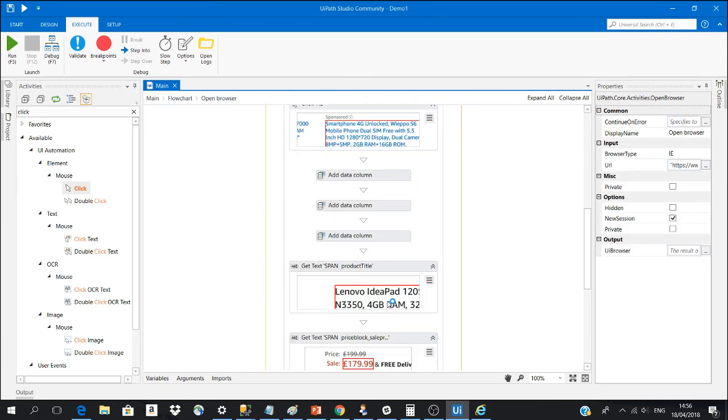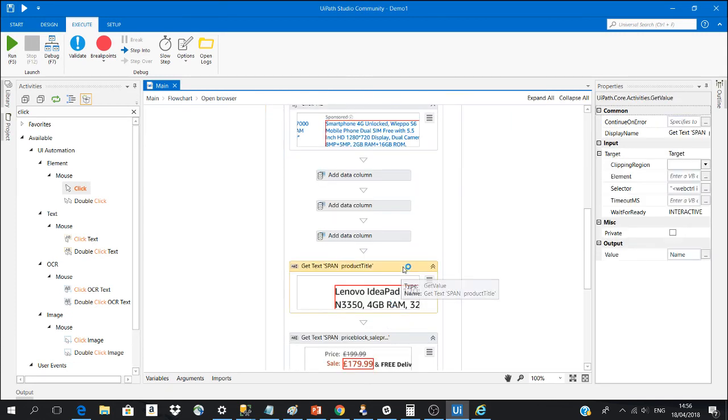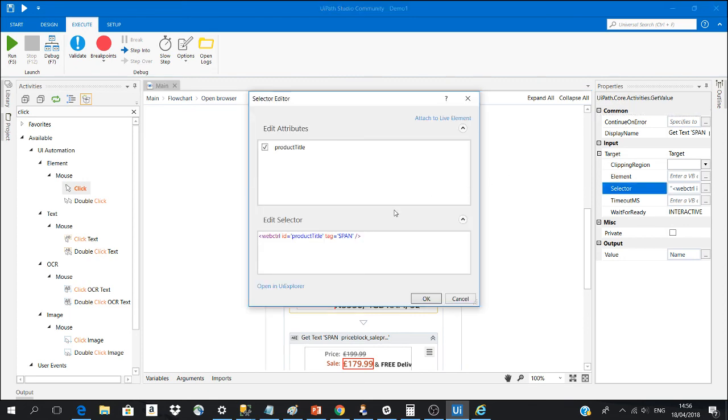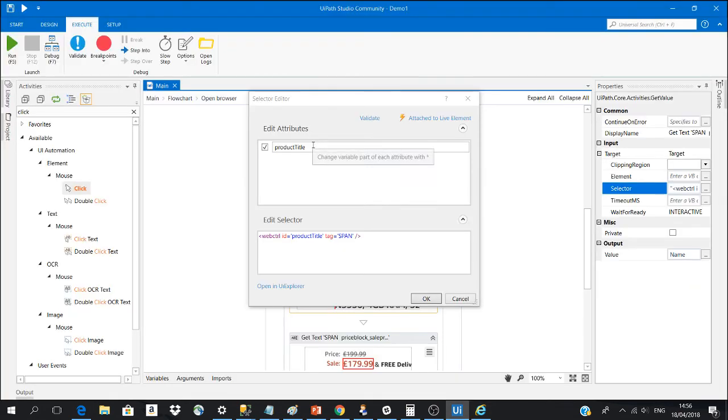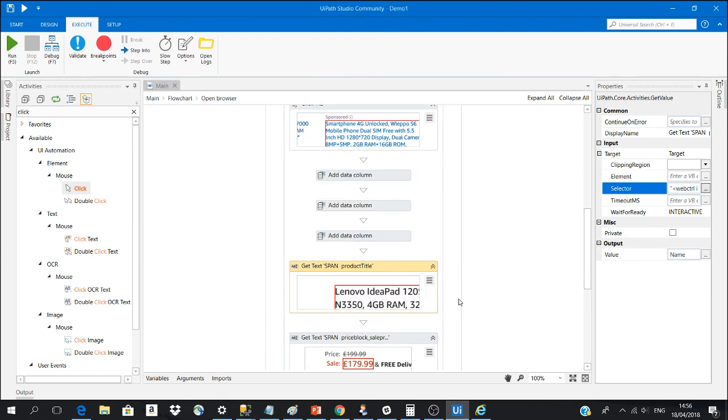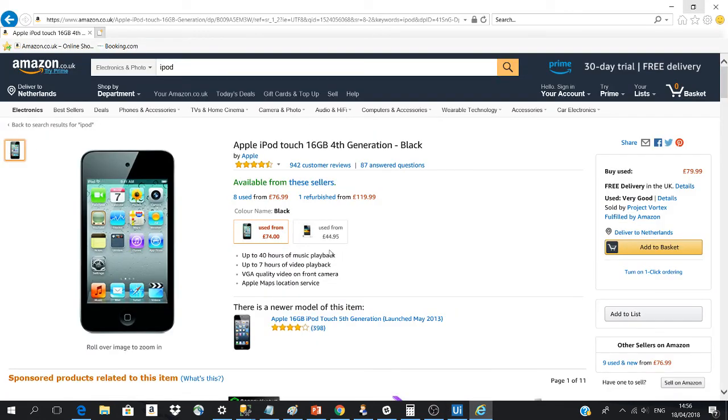So this is get text. If I attach to live element, what would it say? Okay, it says it's fine. It means it's getting the data out of it. There's no problem with it.